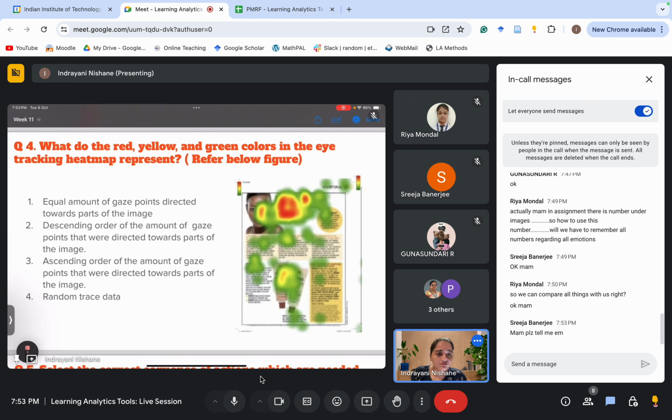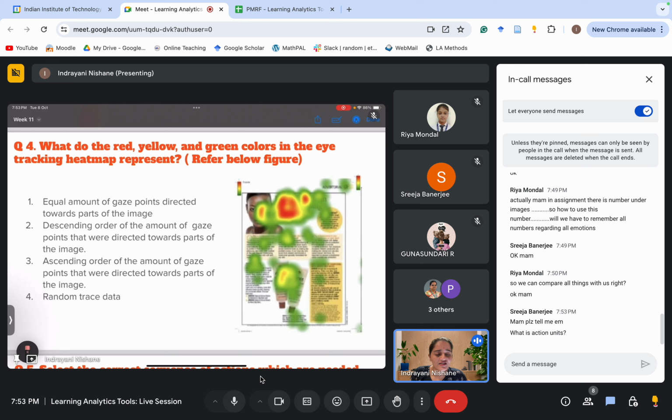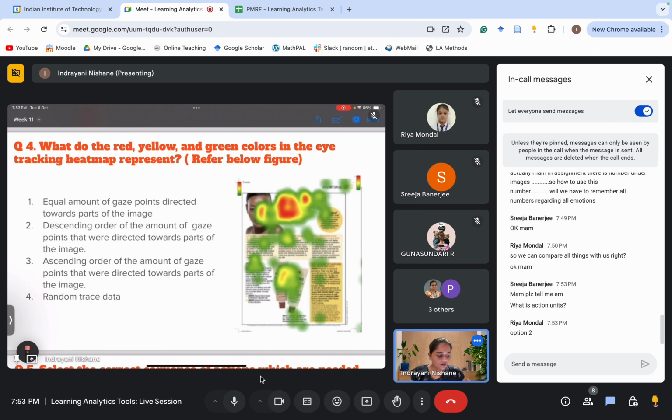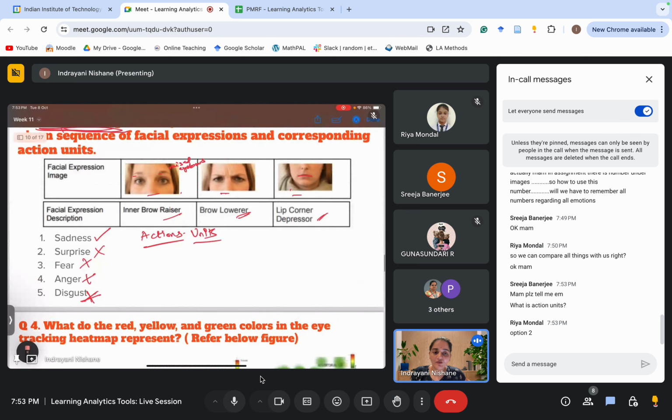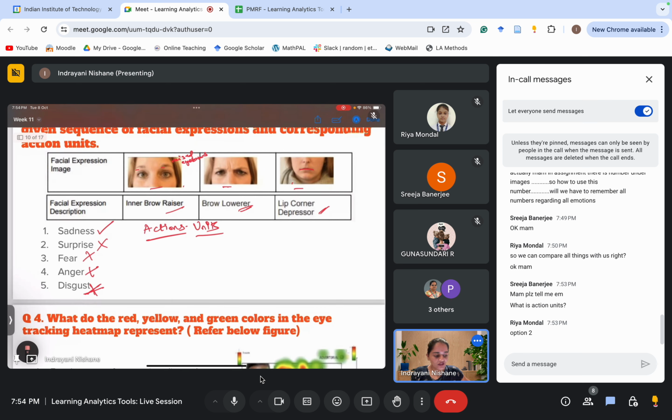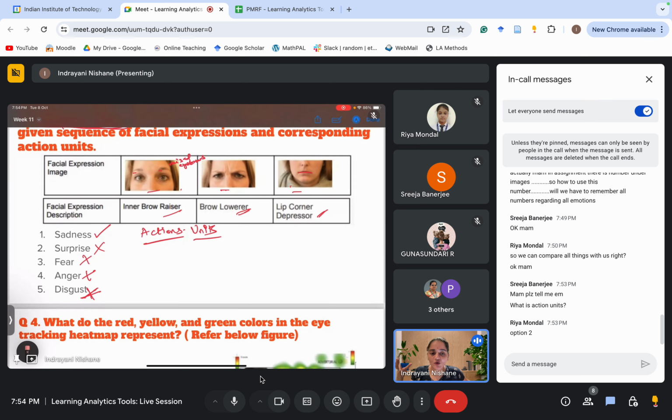Shrija, I told you, I answered your questions. What is an action unit? I actually repeated some 4 or 5 times what an action unit is. Action units are the features from our facial expressions which help us understand what emotion is being displayed. And when we want to deduce that emotion, we have to consider all the action units together. All the action units combined, what information about our emotions are they telling us? So this is an action unit. What is the eyes' expression? What is the eyebrow position? That is one action unit. What is the lip position? That is another action unit.